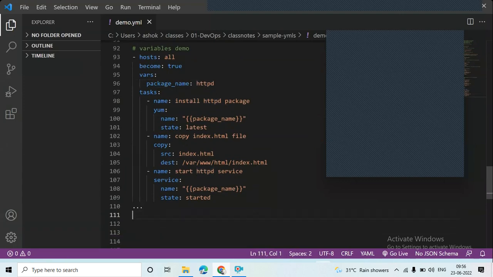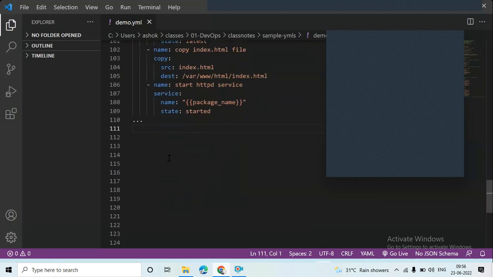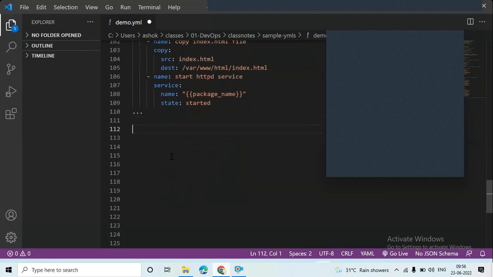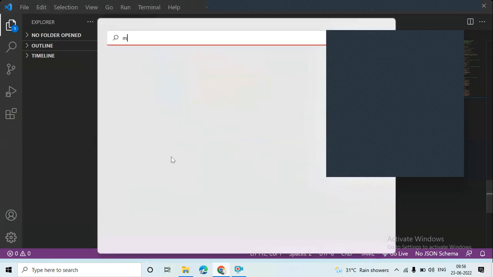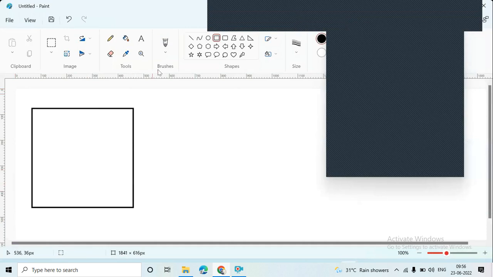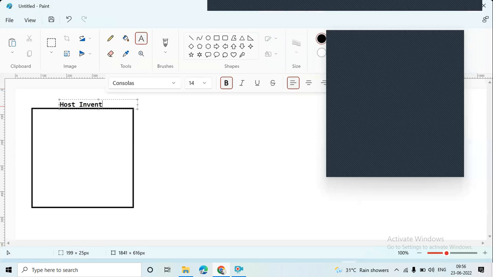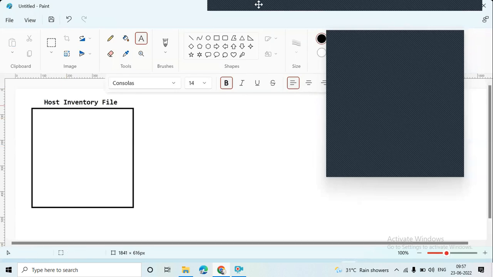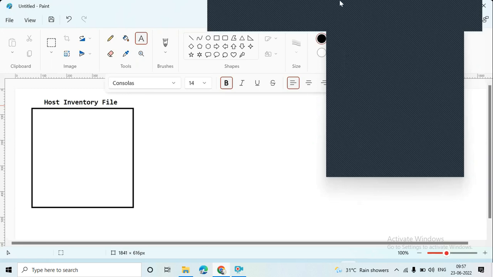Okay. Now let us try to understand one requirement. We have a host inventory file. Can you tell me what is a host inventory file? A host inventory file is nothing but the file where we define our host node details.